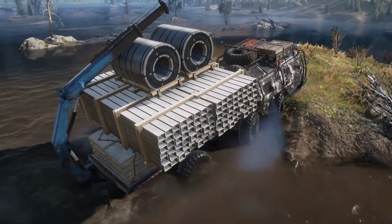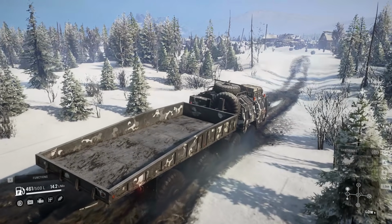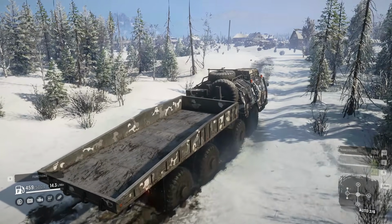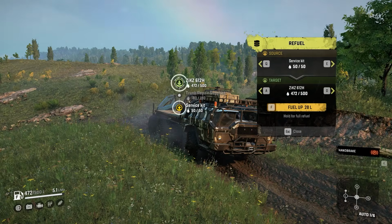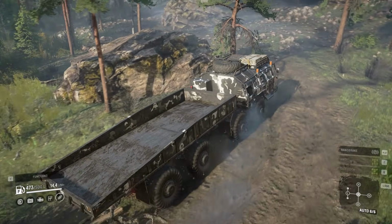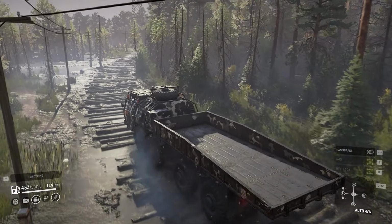This truck would make things easier for you, and it has everything you need. A very powerful engine. This truck is extremely capable. It has so many different add-ons, and you have a very big fuel tank with extra fuel. Out of the DLC trucks, no truck is even close to this one. So if you want to buy a truck that is actually good, you should buy Zeekr 612H.